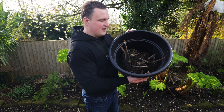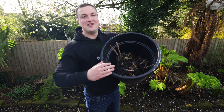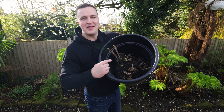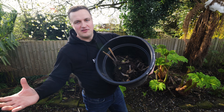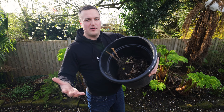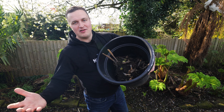And here it is. This one is a relatively small clump because yes, believe me, some of these cannas get really big quickly. And as you can see now, it's a good-sized plant. Whilst you don't have to divide cannas for a good few years - you can just let them get steadily bigger and do their thing - once they get to a certain size most of the energy and vigour forms at the edge of the clump, so it's well worth splitting them up and getting some more free plants to spread around your garden or share with other growers.